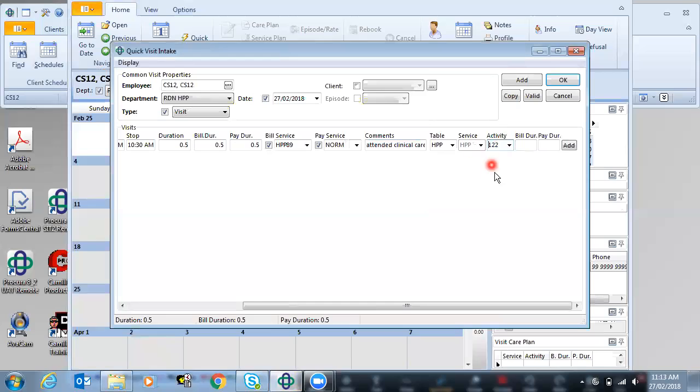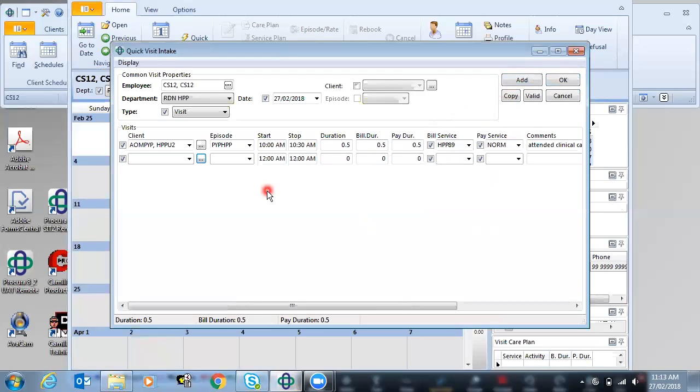Okay, so once you've entered all your activities as indicated, you can then select OK. If you want to add more visits because you saw a number of clients on this day, you can select the Add tab as indicated.